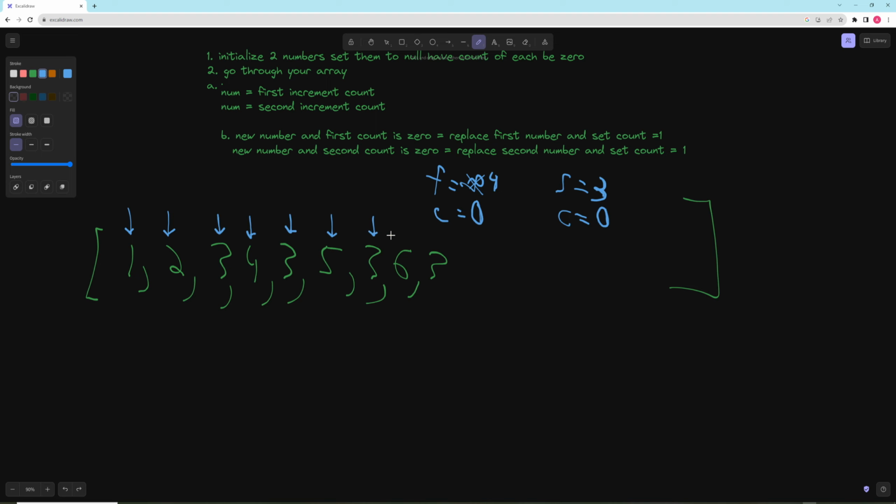Now 3, so we actually do have a 3, so remember if we do have a 3, we increment it. So we're going to increment this to 1. Then we have a 6, so we're going to replace this 4 with a 6, set that equal to 1, and then finally 3, we're going to increase the count of the 3. So now our 2 potential candidates are 6 and 3. When we get the count for 6, we only get 1, and then when we get the count for 3, we will get 4. So then 3 is actually valid, and we'll put that into the result.